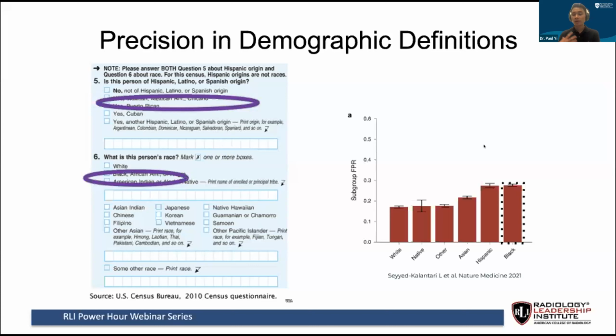But the challenge is that in our literature, these conventions of race and ethnicity are often conflated and often inconsistent. We'll have studies like this one, a seminal work in Nature Medicine, which puts Hispanic along with the races when comparing for race/ethnicity bias. So I think it's important to recognize how we measure this in terms of society. And I would submit to you that in the government, when we think about healthcare regulation and policy, it's really going to come down to what the government and the healthcare agencies really measure.